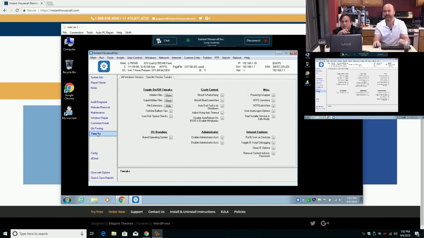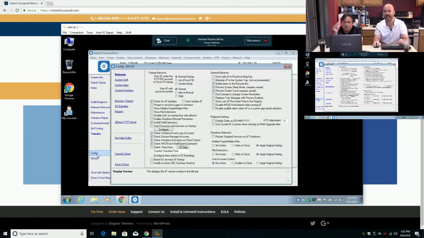great. And then below that, we've got the configuration, decloud. What is decloud? Decloud is something for customers of Nick's who are also customers of mine. So if they want to save their configuration instead of on the Instant Housecall cloud, but on the decloud, they can do that. Okay, so if they're using D7 on site, for example. Yes, if they're using it not through a remote session. So this only works through remote sessions. Gotcha.